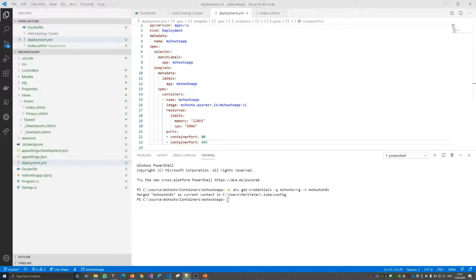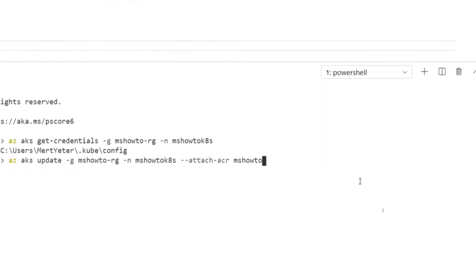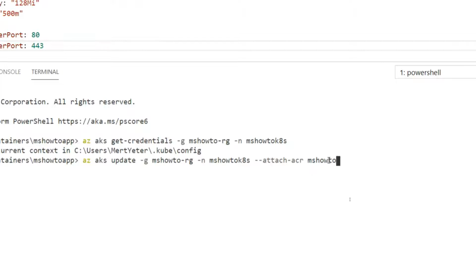And before we continue, I need to run another command. As my AKS cluster has no integration with my Azure Container Registry, it needs to integrate to pull this image from my registry. So I am going to run this command and attach my container registry to my AKS cluster.